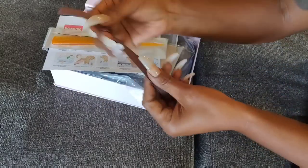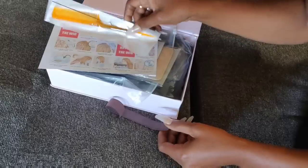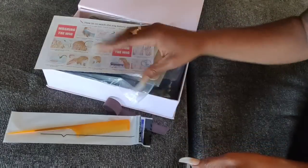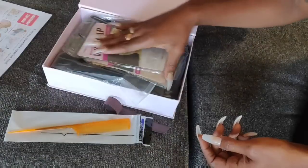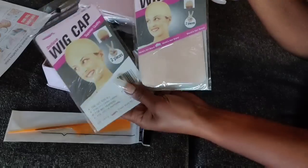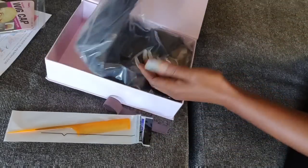There is a brown elastic band that you can sew on the inside to give yourself more security. There's a rat tail comb in there. The hair care instructions and information. A total of 4 wig caps, actually. 2 in each pack, nude in color. I will be using those.